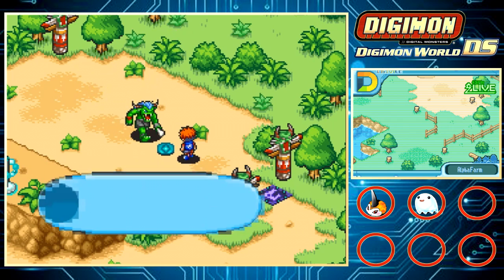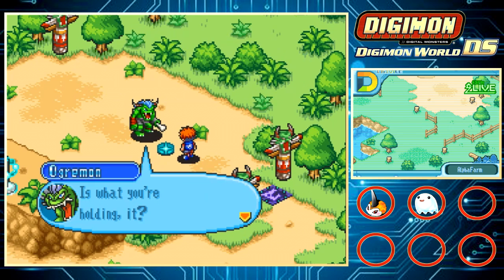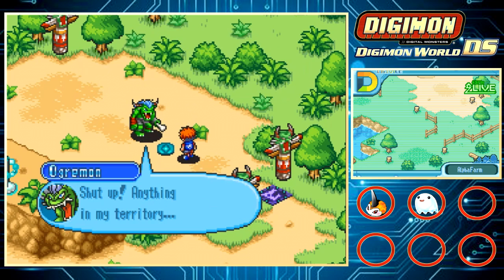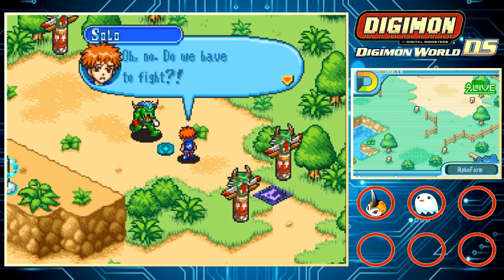Ah! What are you doing here? Oh, I'm sorry. I was here looking for something. Is what you're holding it? If you found it here, it's mine. Huh? Why? This is Gabumon's. Shut up! Anything in my territory, it all belongs to me! If you say no, I'll take it with force. Oh no, do we have to fight?